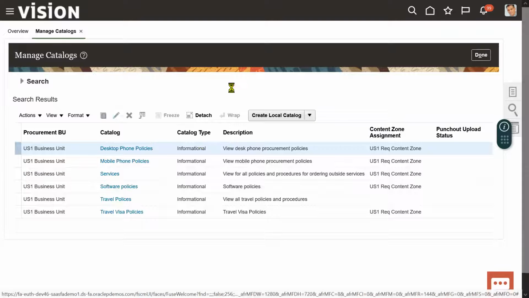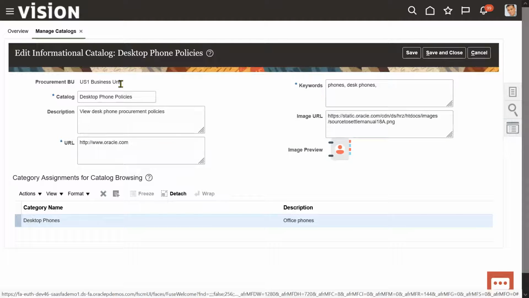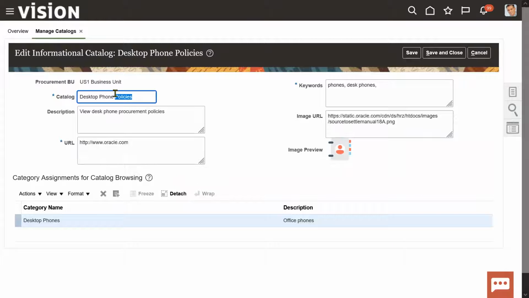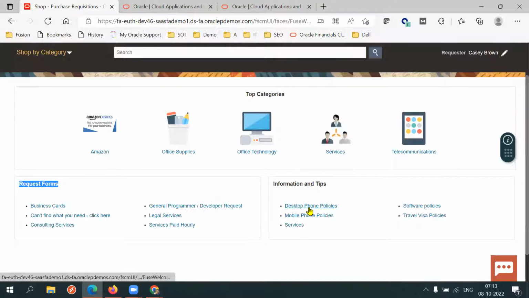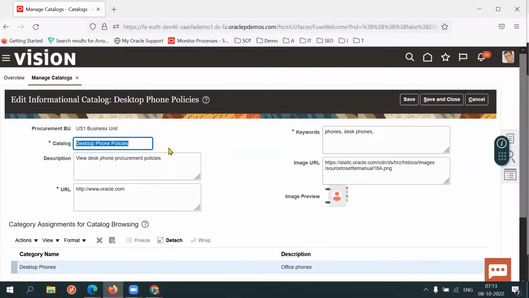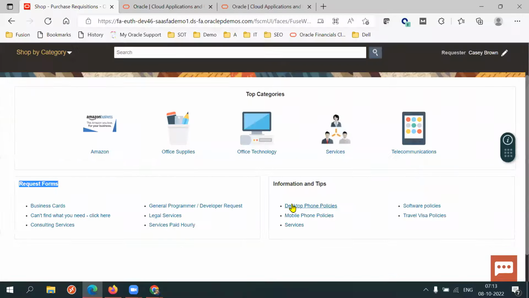It's very simple. If you open it, you'll see the catalog name, which is going to display here. See here, desktop phone policies. This is the catalog name, and then this is the description. If you click on desktop phone policies, it's going to redirect to this URL, oracle.com.